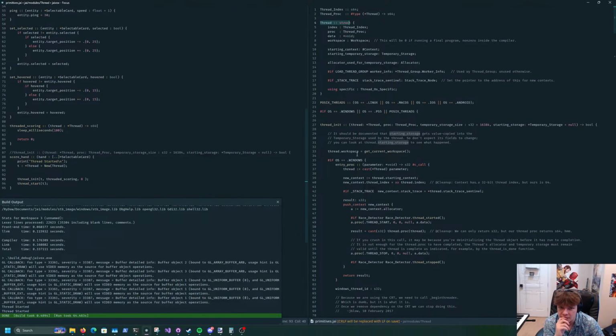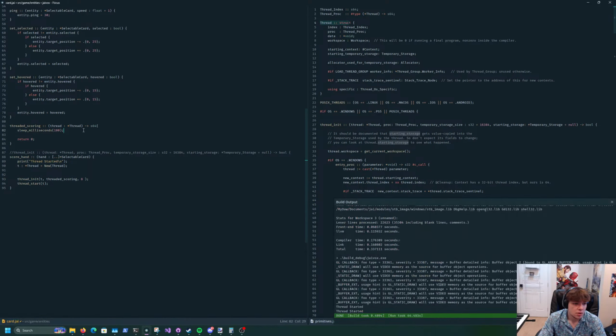Oh, data right there. Okay, so then I can do index, or this is going to be ID of type S64 equals thread.data.